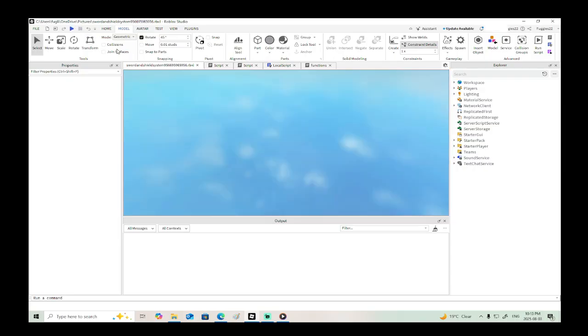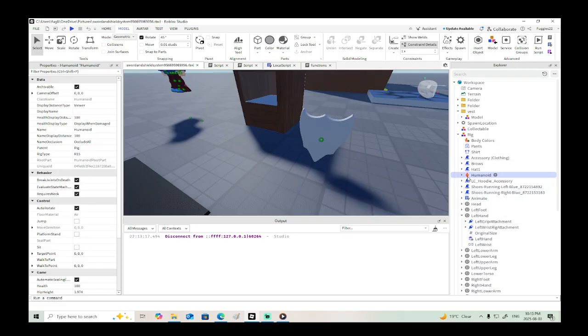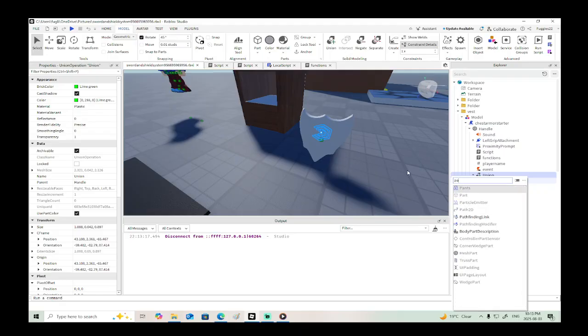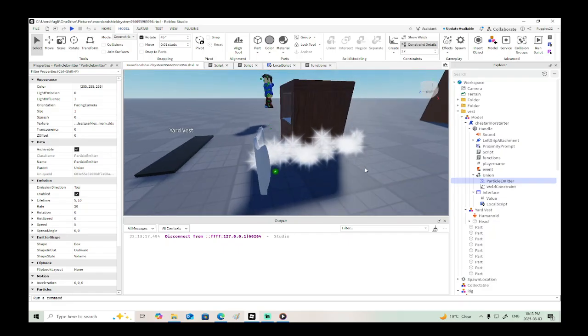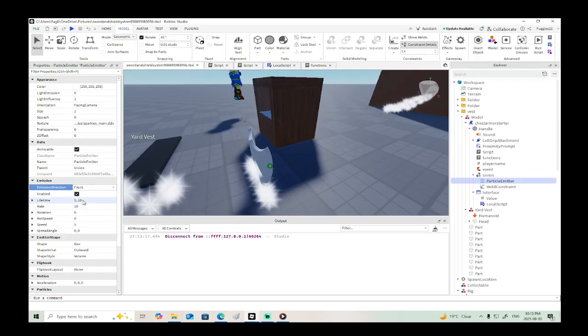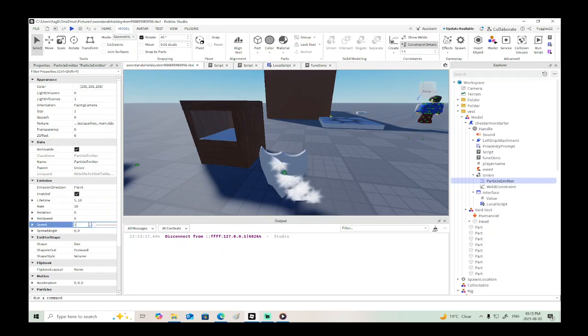That's neat. So now what we can do is add an effect to the shield, to this whole thing. So let's insert an object, a particle emitter. Yeah, there we go. And we can make the particle emitter speed 1. Oh, neat. And then we can have rotation maybe like 5.